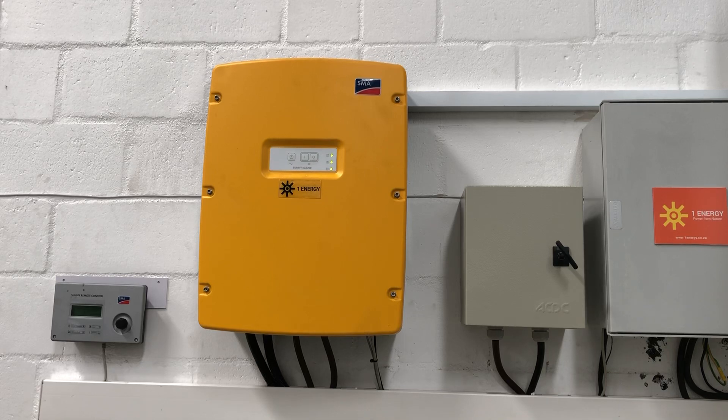A brief tour of the Sunny Island system by SMA, using only a single Sunny Island inverter and a Sunny Remote Control. The Sunny Remote Control is used only on Sunny Island inverters which are generation model 11. If you look at the Sunny Island label on the right-hand side of the inverter, you will see an 11 after the model number, meaning a Sunny Remote Control is used as part of the system. The Remote Control is one per inverter in a single inverter system, and one per cluster in a multi-cluster system.